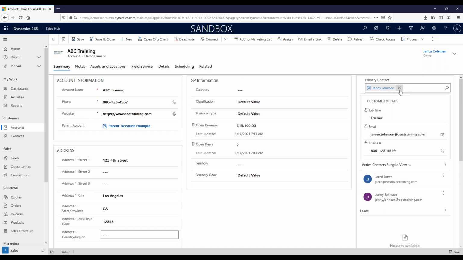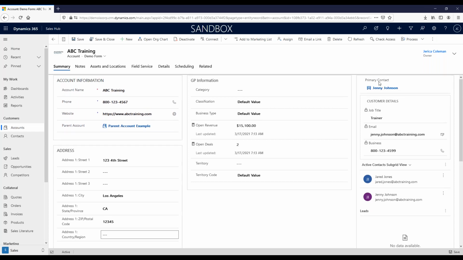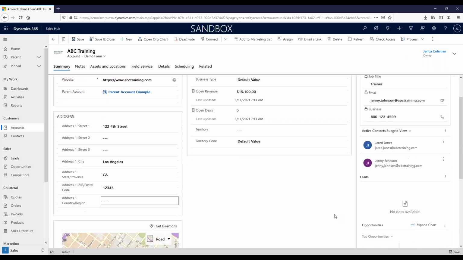And then over here, we just see that primary contact that we already talked about. This little section here is pulling some data from that contact card. We're not going to get too much into form customization. That would be a webinar for another date, but this is just showing you that primary contact.